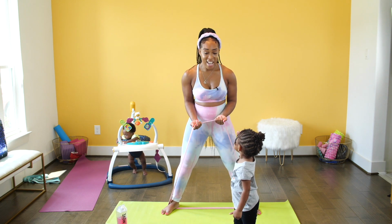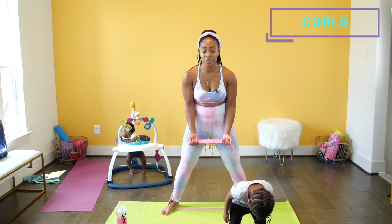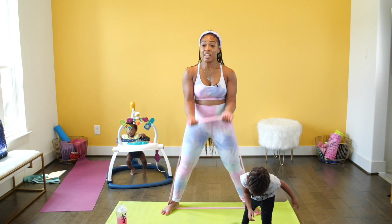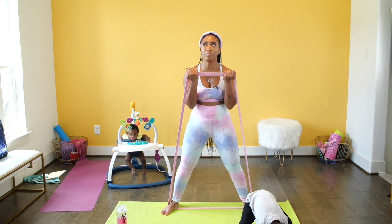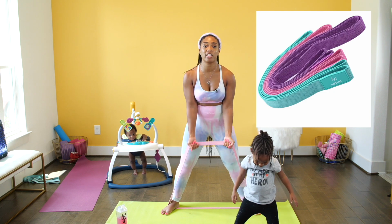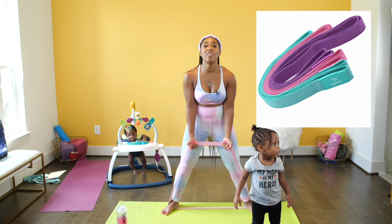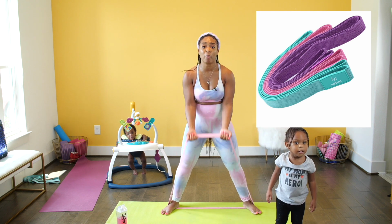You ready? All right, starting off with our bicep curls. Let's go. Curl it up. Now, I'm using a medium resistance. If you have my set of bands, the blue is the lightest resistance. Pink is medium, purple is the heaviest. So if you want to challenge yourself even more, grab that purple band, okay?